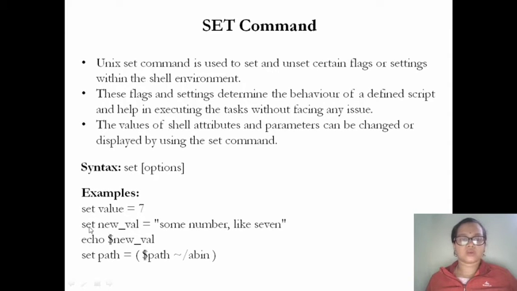So you can see there are many examples over here. We have given set value is equal to 7. Okay, so here set newval is equal to some number, like 7. So here, in the first instance, we are giving an integer value to the particular variable and we are setting it, and here a string can also be given to a variable. So if you say echo $newval, then automatically the number, like 7, will be displayed.